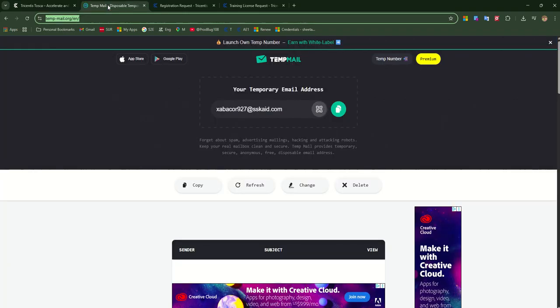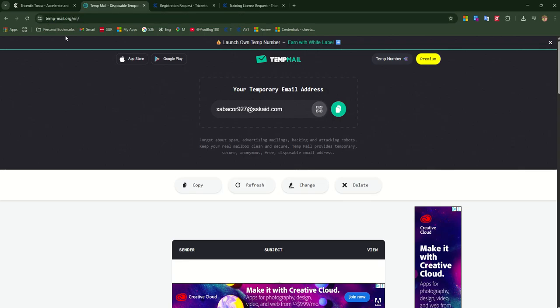So what I recommend, these are some of the websites: tempmail.org. You can create your own random email ID, or you can use your personal email ID, it's up to you. Whenever you want a fresh one, you can generate a random one. Please note down your email ID and the password which you set, because this is going to be used for a long time, so don't treat it as random. Whatever random ID is generated for you, use it and save it safely somewhere. That is very important.